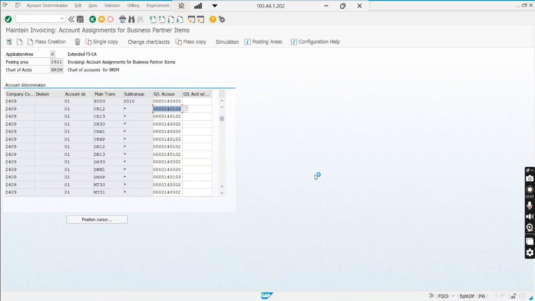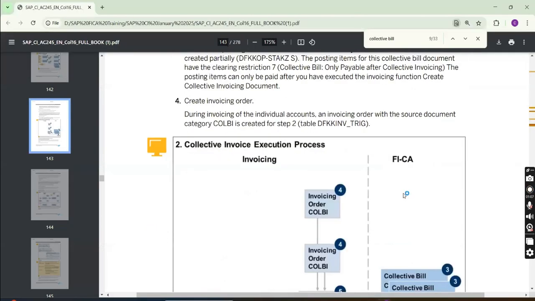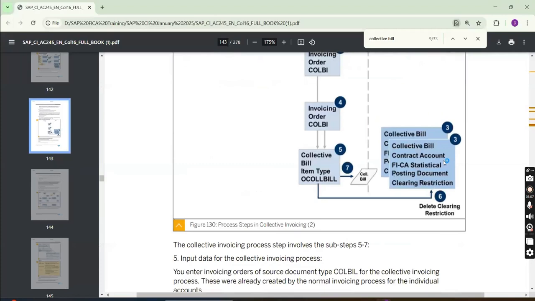It is mentioned here. The posting will be statistical. FICA statistical posting document. During our security deposit request also, we post statistical posting. During installment plan request also, that is a statistical posting. In the statistical posting, you may not require the GL assignment.